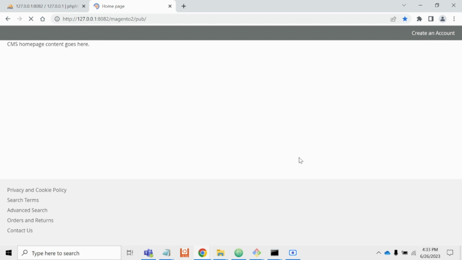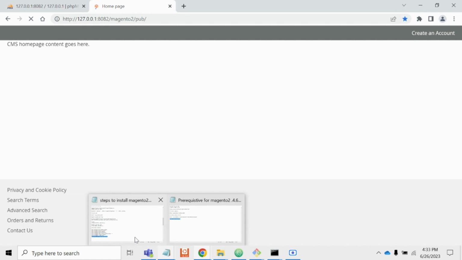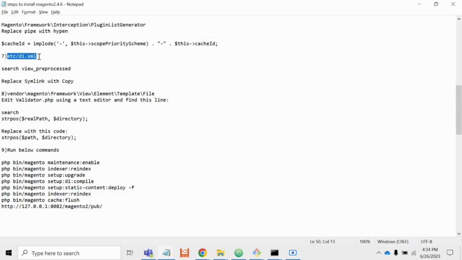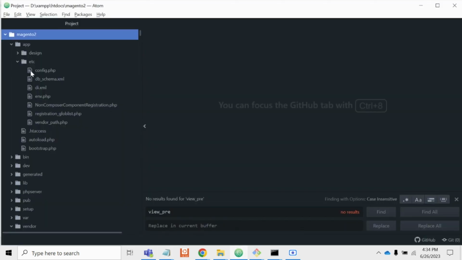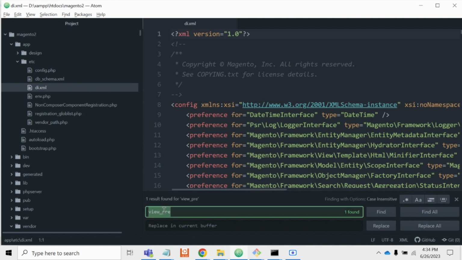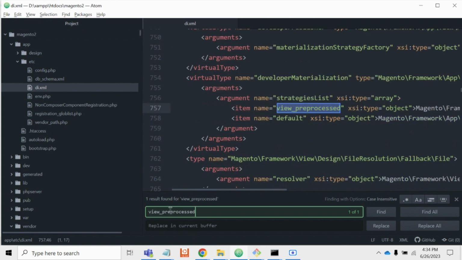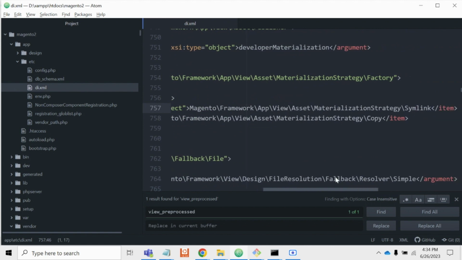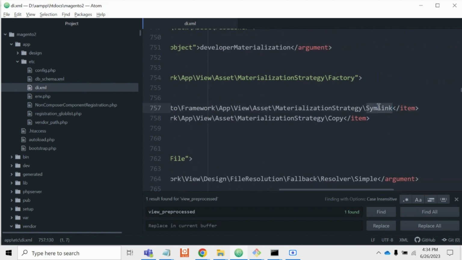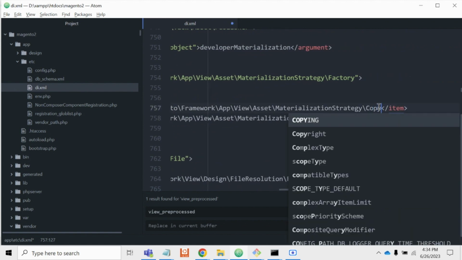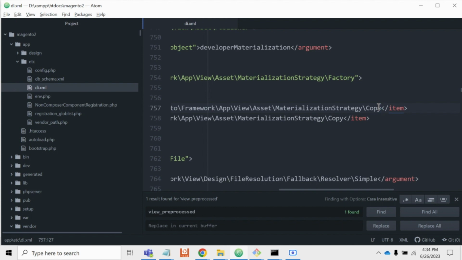So in order to fix that issue, we have to go to the etc di.xml file and search for view preprocessor there. In this folder, etc di.xml file, view preprocessor, here you have to replace this symlink with copy and then save it.